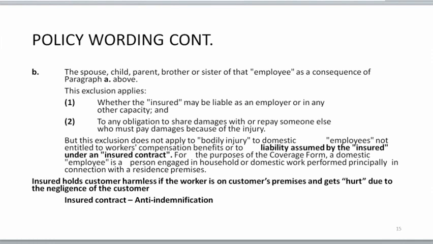There'd be no coverage for the employee under auto. The employee would be covered on work comp, but they could seek a suit against the customer because that customer's employee caused that injury, and it was auto-related because it was involved in the loading and unloading of the vehicle. Since our insured held the customer harmless, even for the customer's negligence, then we might have that case come back to our auto liability form. That's why that anti-indemnification statute is so important. If not, we would have to respond.